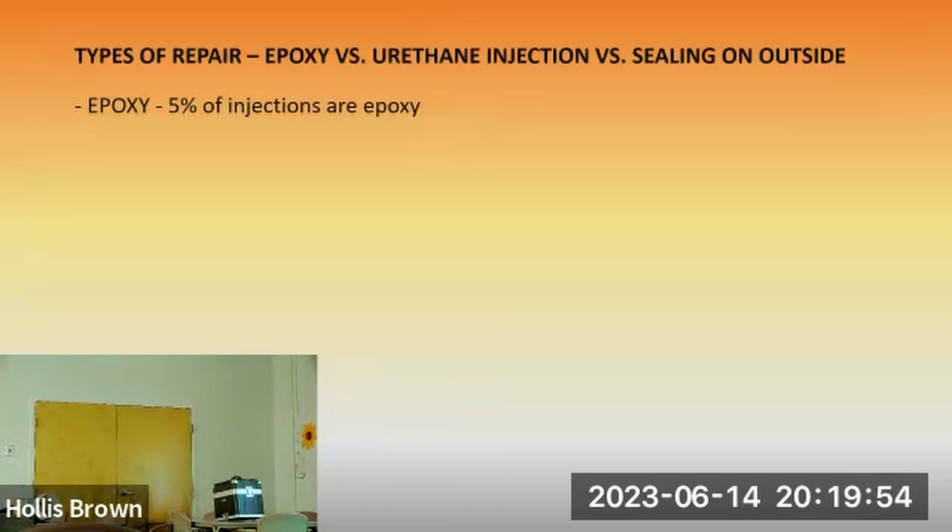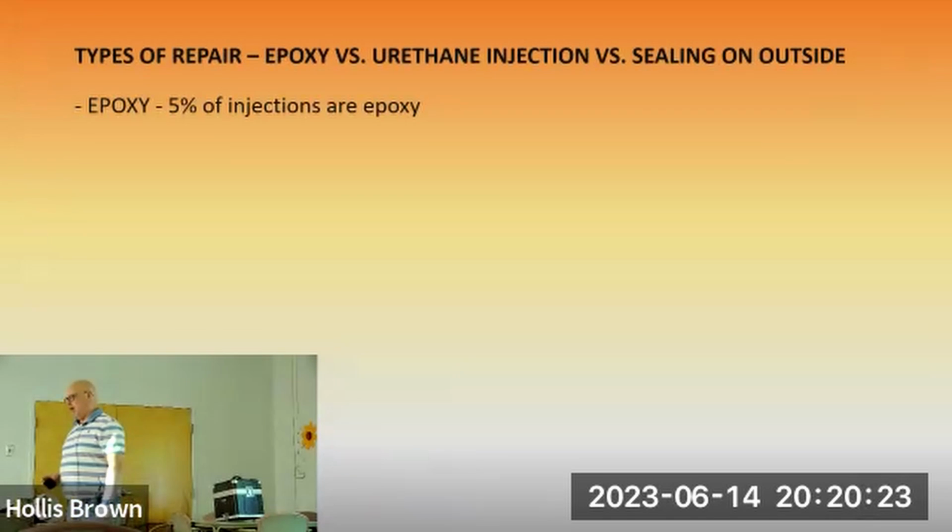Well, I can repeat it just to keep going. The question that I have: once the epoxy is already in the crack and it re-cracks and you come back to fix it, it's actually contaminated by the epoxy, so what do you actually do? Okay, the question was, if the crack was previously injected with epoxy and it's re-cracked and now it's contaminated with the epoxy, how do you repair that?